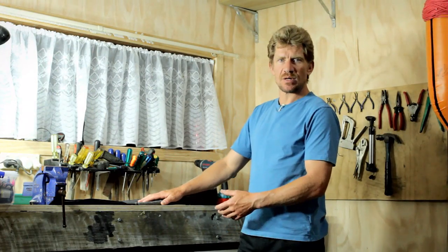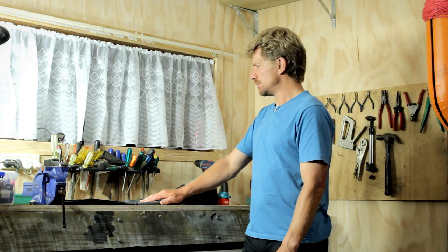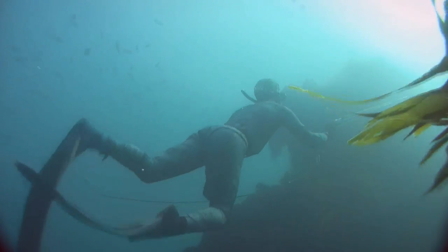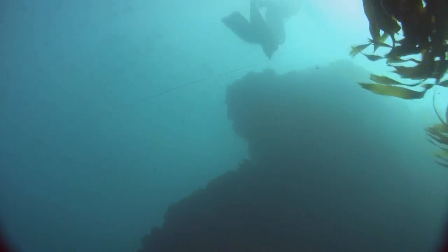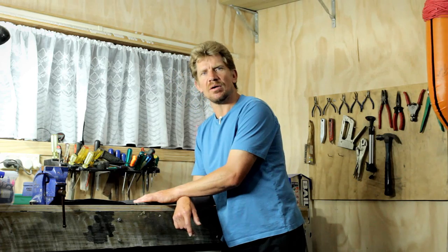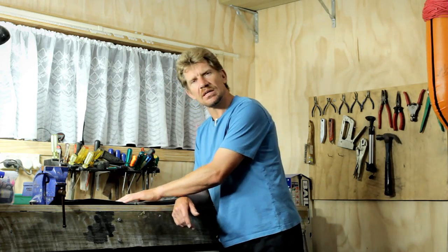I've used the plastic version, I've used other composite blades, and I definitely find with this one that after a full day's diving you are still tired, but the legs feel a lot better. As much as we are all looking for a fin that makes us go another knot quicker in the water, how we feel at the end of the day with a fin is very important. Who would be the ideal customer? If you are a person that has trouble with your legs — in my case one of my knees is not what it used to be — it was a real joy to put on a fin, dive all day, get back in the boat and not have a sore leg, without compromising any power. I have a softer, easier blade to use and still get that drive.